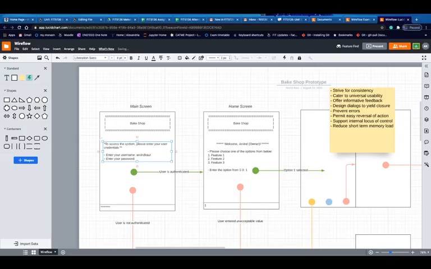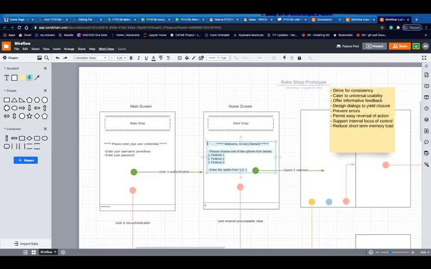In this case we will have to remove these stars just because of the size of the screen, but that wouldn't be a problem for you guys. My point is provide as much help, as much information as you can. Let's make it pretty again. Okay, so informative feedback, again: enter the option from 1 to 3.